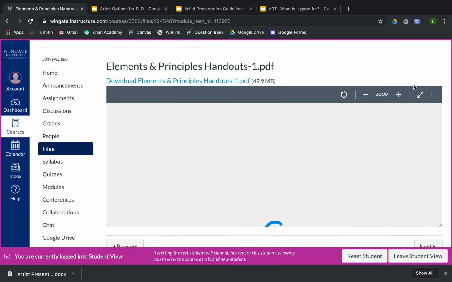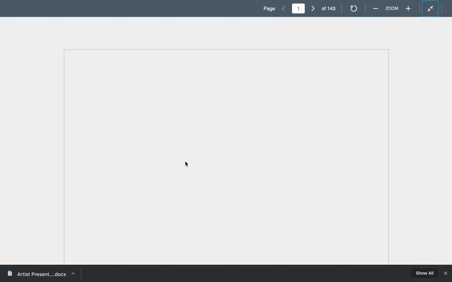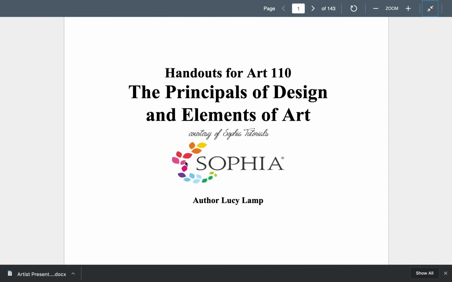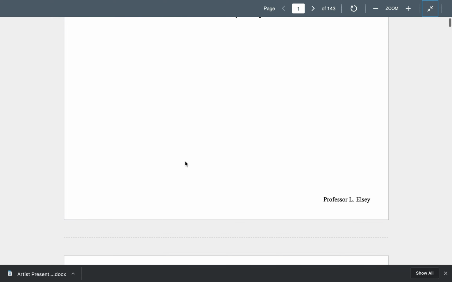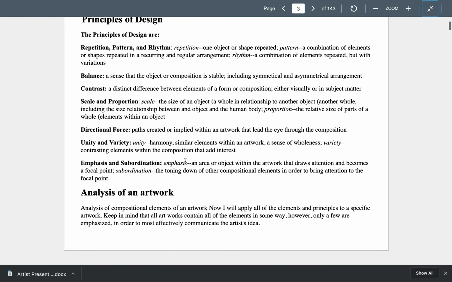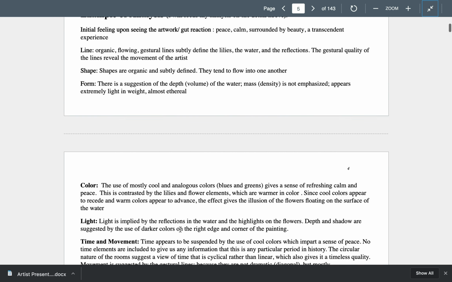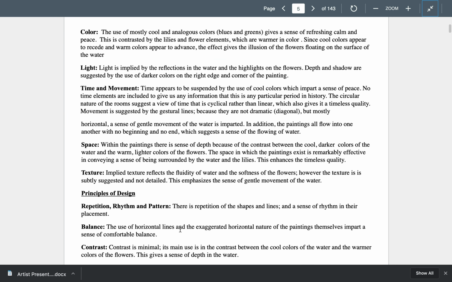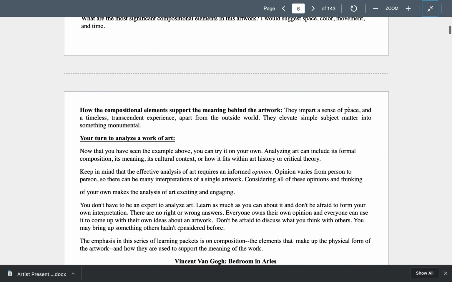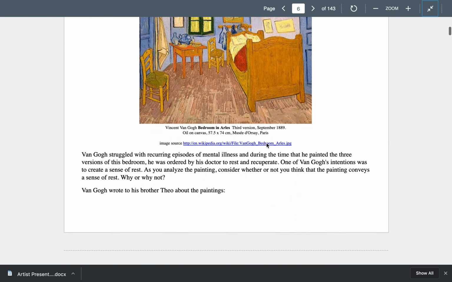So expand that. Hopefully it will load. There we are. So this section, composition and art, they give a sample of some analysis stuff, some samples of things that you can talk about when you're talking about analyzing an artwork, and then you're going to respond to Vincent van Gogh's bedroom in Arles.